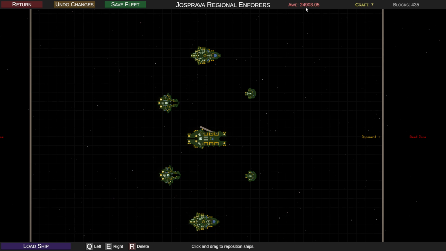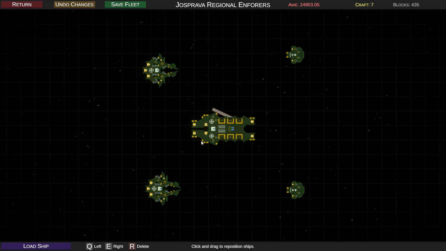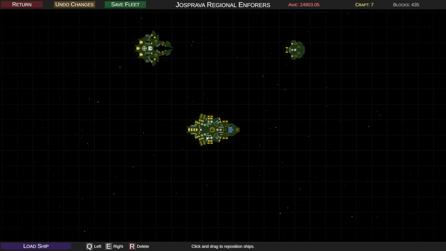So you can see there's 24,000 awesomeness in our fleet total. 7 craft, 435 blocks. Awesome. Save fleet, return. So now we have the Jos Brava Regional Enforcers. They're a T3 fleet because there's a T3 block or two inside them. What's the T3 block? Oh, there's a rock. There's a rock on these things.